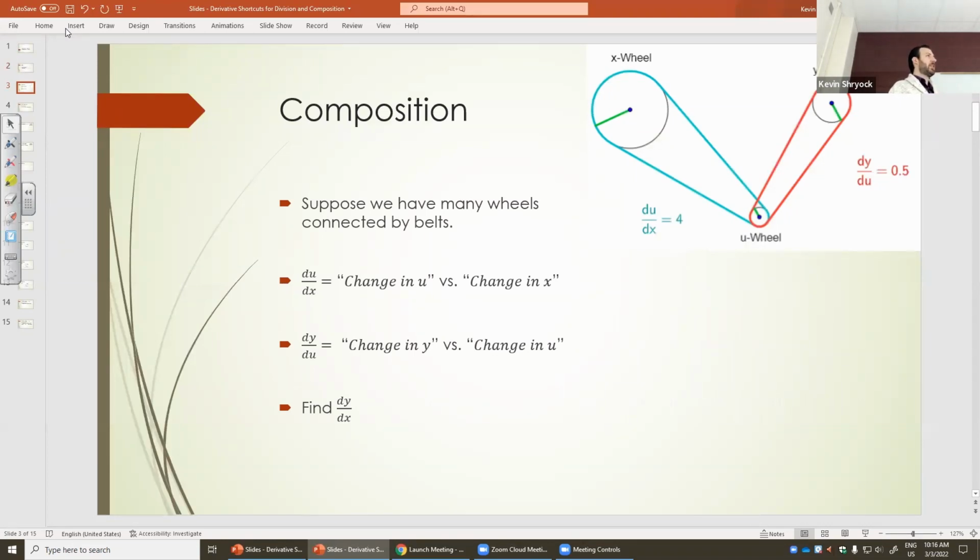Compositions, you all know back from algebra, is the ability to take one equation and put it into another equation. I want to talk about it, again, from a story context. So I've got up here just a bit of a diagram. I want you to think of it like a mechanism. We'll start off with this X wheel. This X wheel spins.